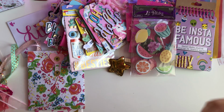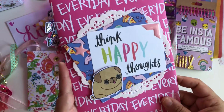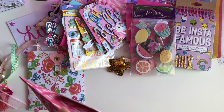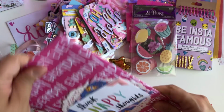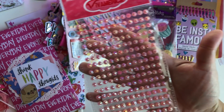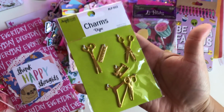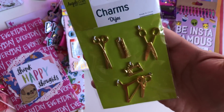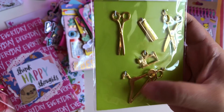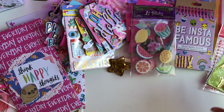And then, you guys, she made little envelopes, well, they're not little, like 12 by 12 envelopes. She decorated the outside. She put some Velcro. And in this one, which I'm saving all of these because these are super fun to save, she gave me some of these cute little gemstones. I saw her haul these, and she gave me some more of these little charms. Scissors, sewing machine, a little hanger, the little ruler. So cute. She hooked me up.